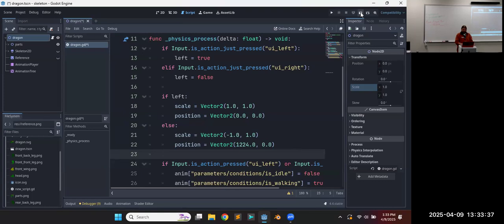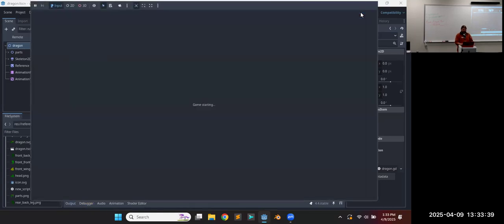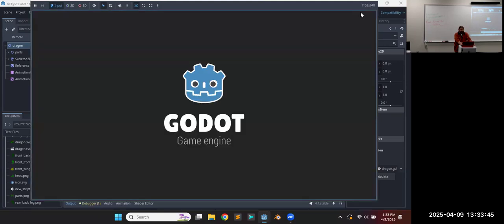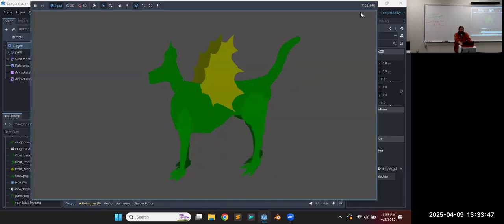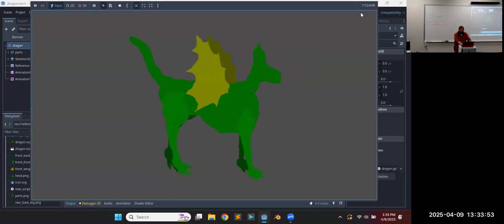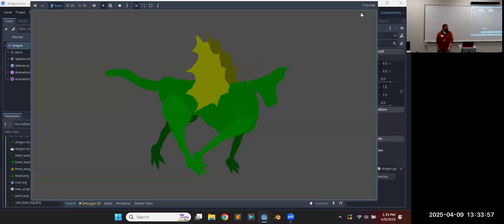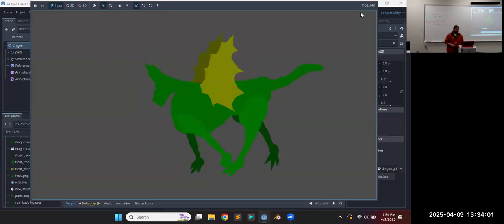So now it should behave more like we would expect a character to. Walking to the left, let go of it, it goes to idle. We hit right, it turns around, and when we let go of the right key, it's still facing that direction until we hit the button at least once to turn it around.